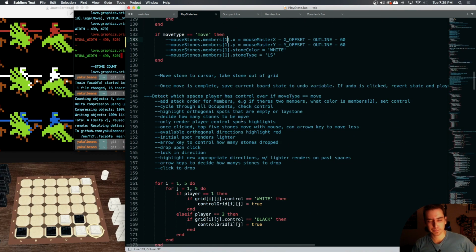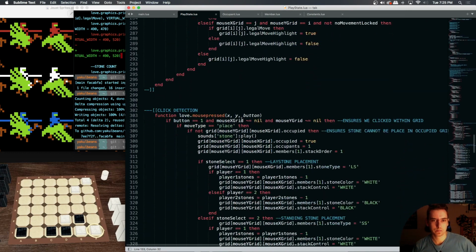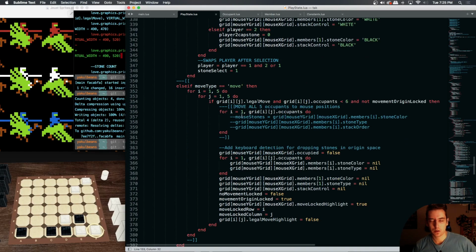Okay. Under our click detection, right here, under our move type move, now we need to do this fancy logic.